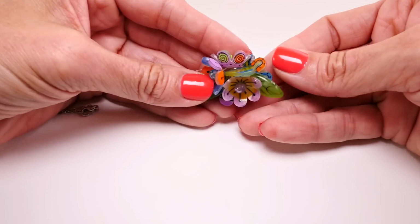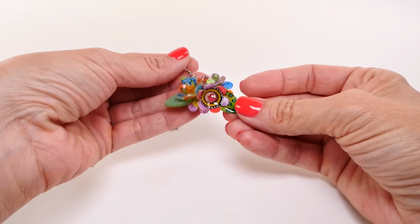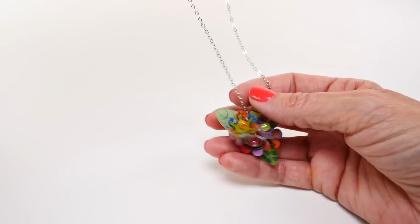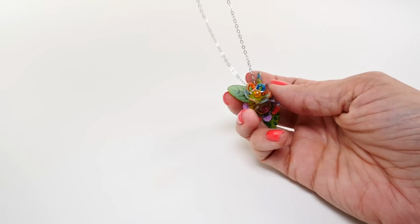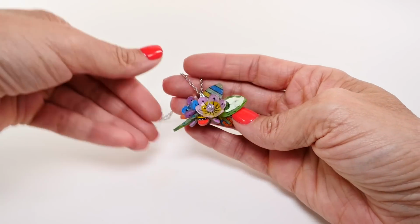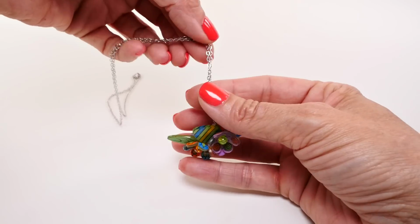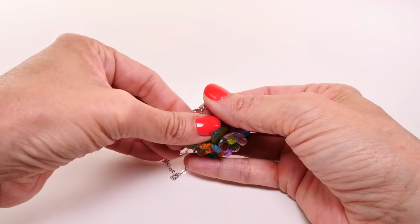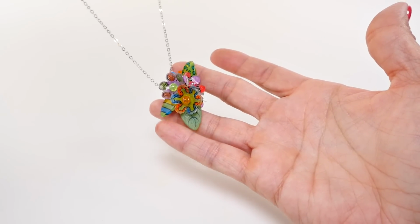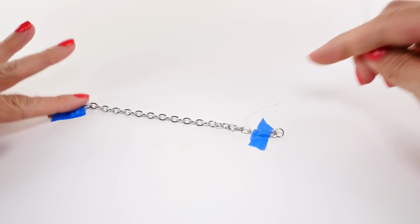And I'm going to tie it in a couple more knots, and then I will give you a better look at this. Once you have it knotted really securely, you can add a drop of glue to make sure that your knot is secure and not going to come out, and then you just clip the ends of the clear elastic off, and here is my necklace. Isn't that pretty?